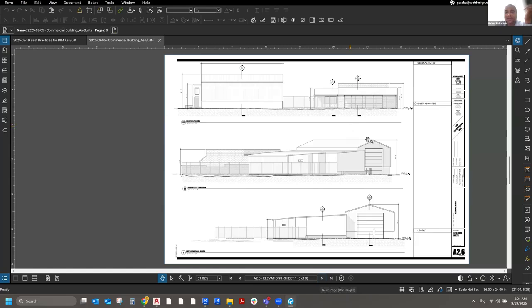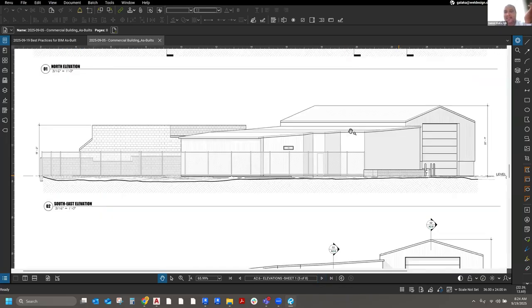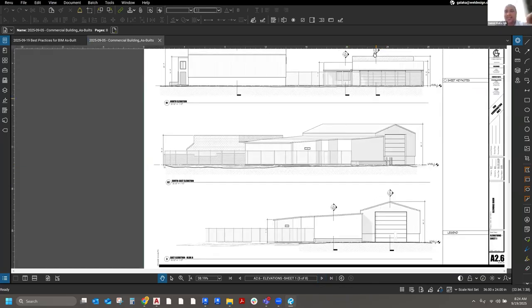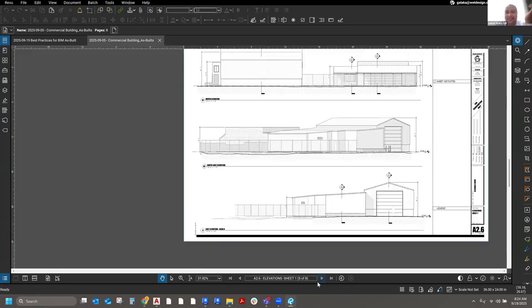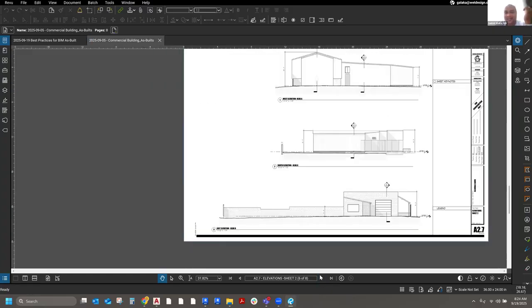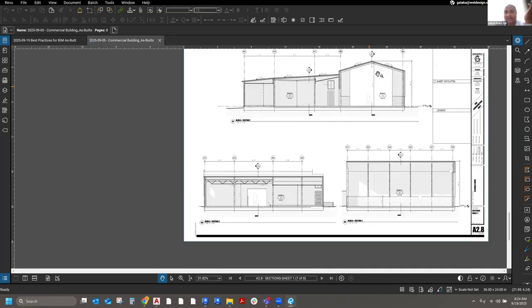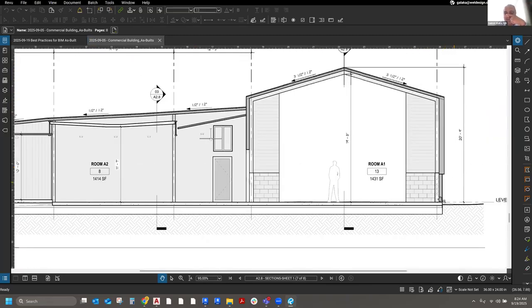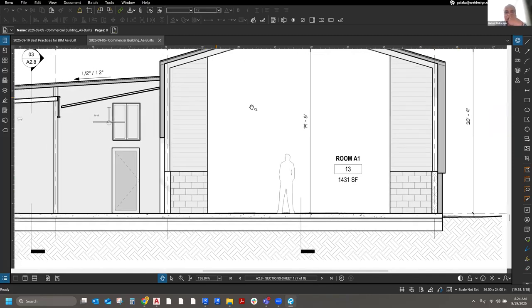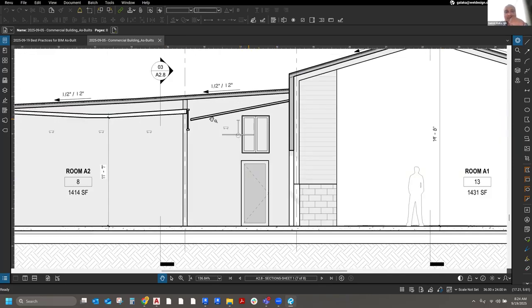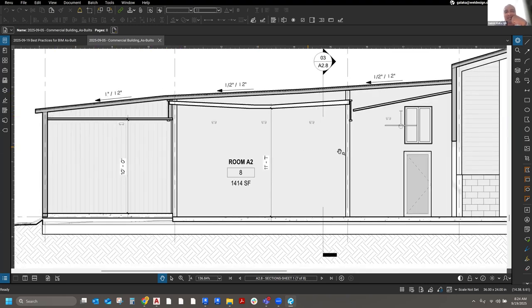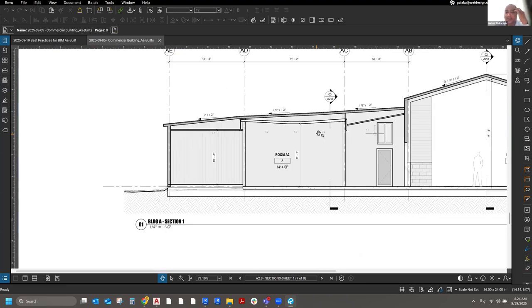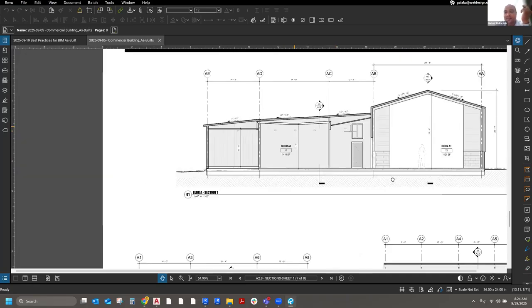And then here's some elevations from the outside: front elevation, back elevation, east elevation, west elevation, and then you have sections. So now this is a slice through the building that shows the different wall components. It shows the different ceiling components, and how the roof looks. So all this is, again, a very smart model. All this is extracted from the BIM model.